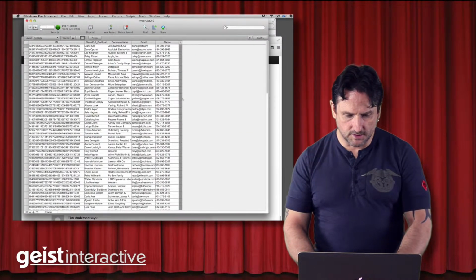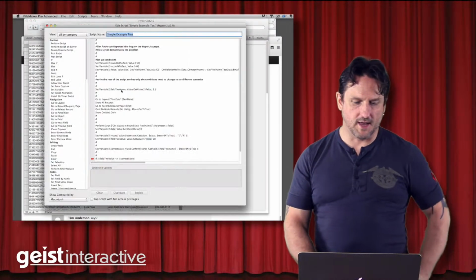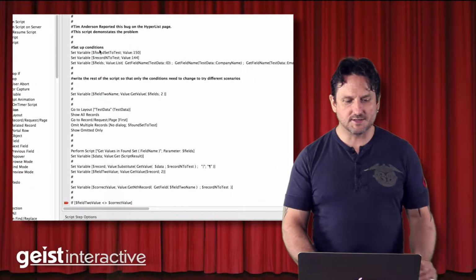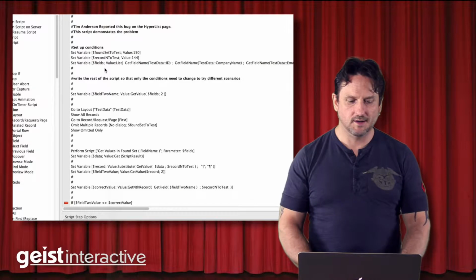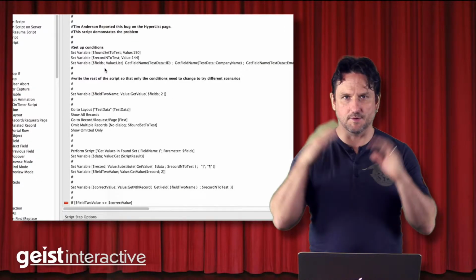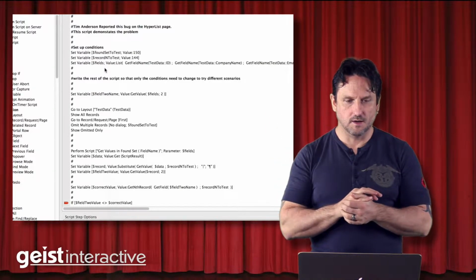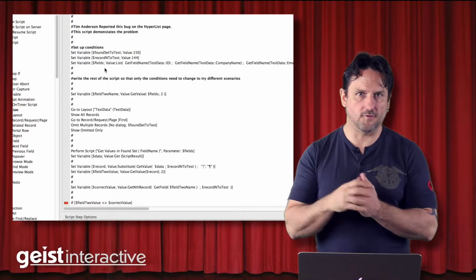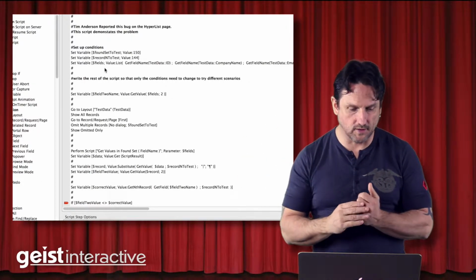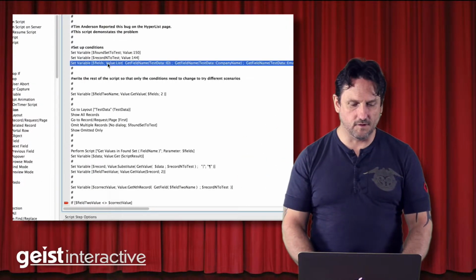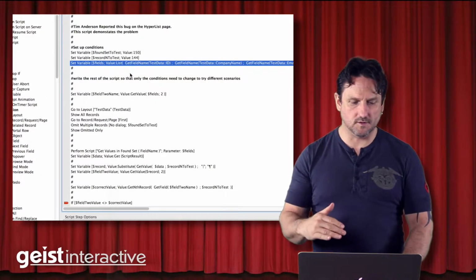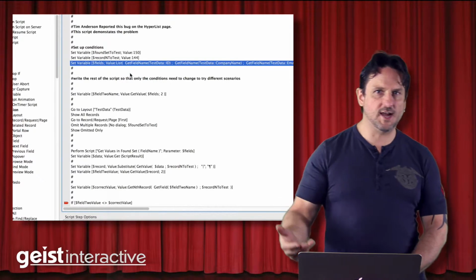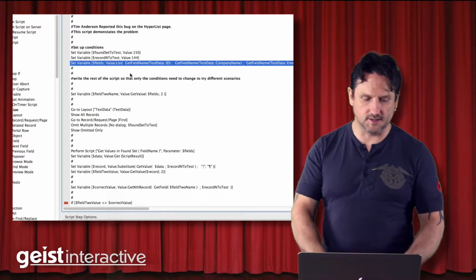Now, I wrote this script. It's not too tough. We'll look at it here really quickly. Basically, you set up the condition at the top of the script where I put in the found set that I want to test, how many records, which of the 144 or 244, which one of those I want to test, and then a list of fields I want to pass in. And the reason I want to do that at the top is because I want to make it very easy to change those conditions so that I can try out different conditions.